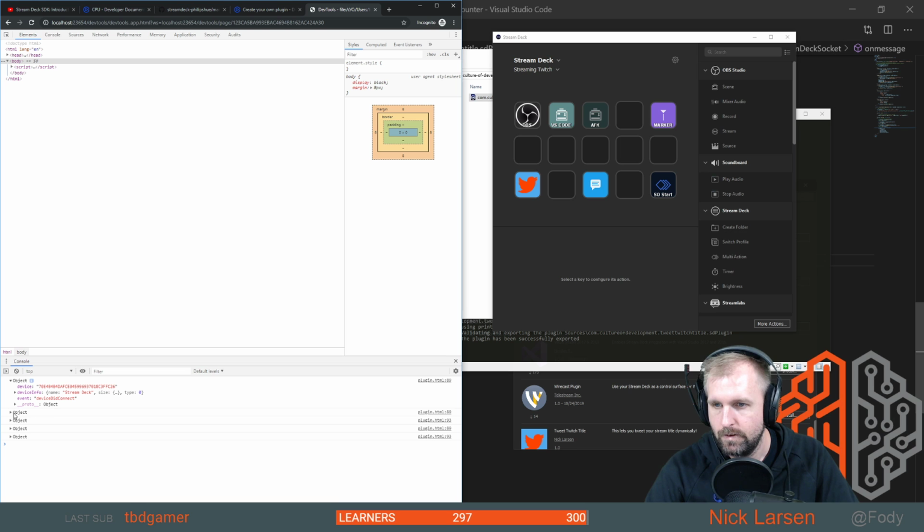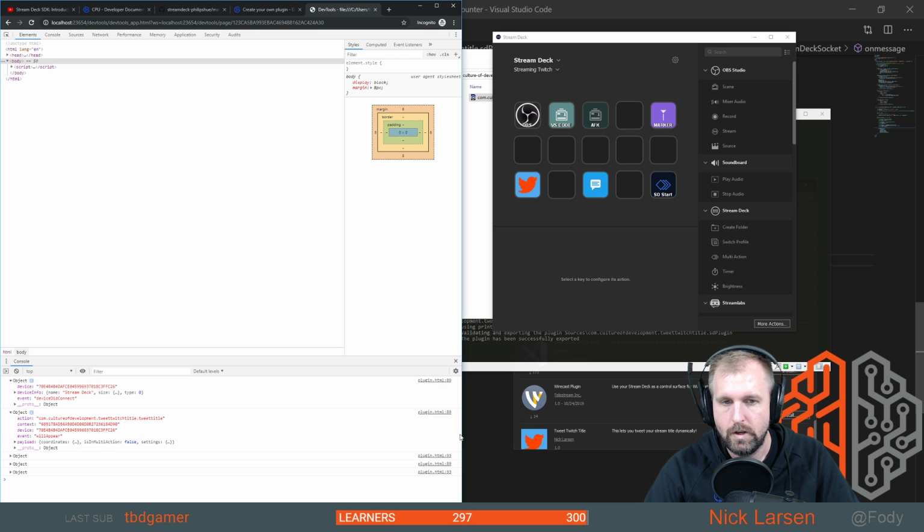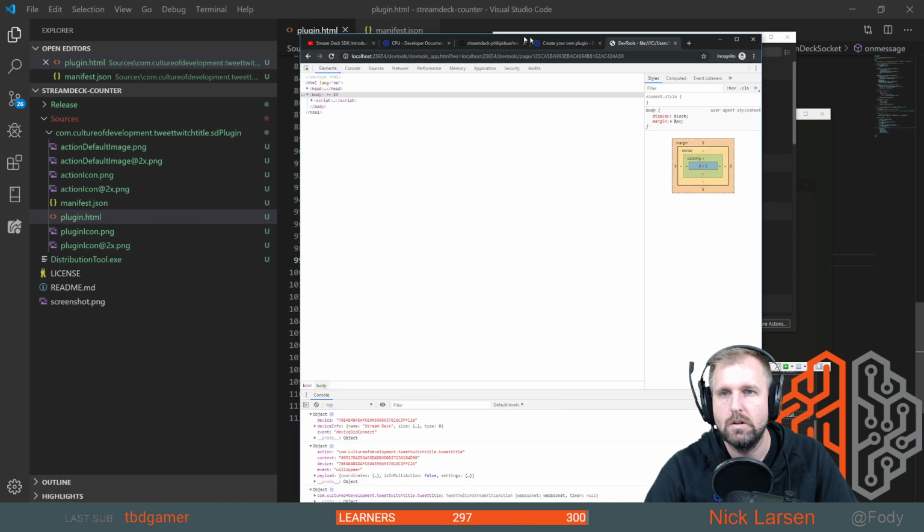It's going to be difficult to figure out what all this is. Okay, this is the action. It wanted to do a tweet title, and it was will appear. Sweet. So then what happens? So then it gets to here, and it prints out. We need to look at the code a little bit.